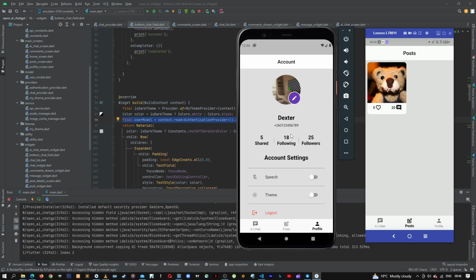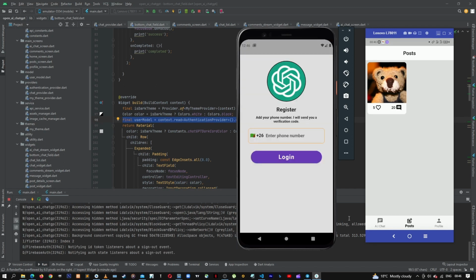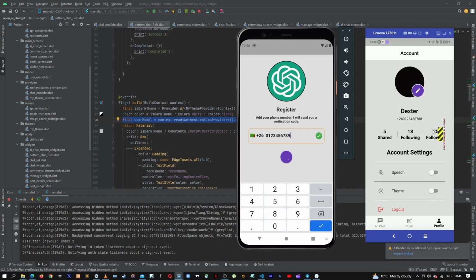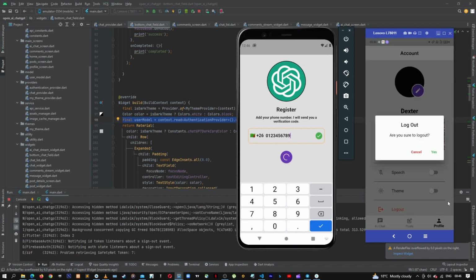And then here, let's go to profile. No, we need to read the data, we need to sign out so that we clear our shared preferences. So let's log out. Then let's sign in again. In this one as well, let's log out.